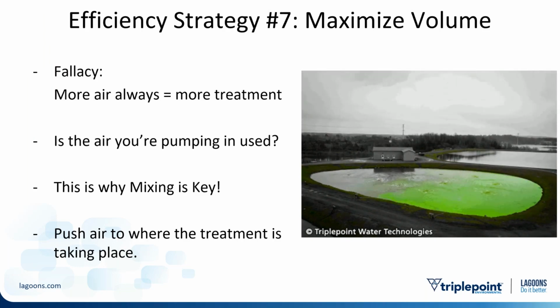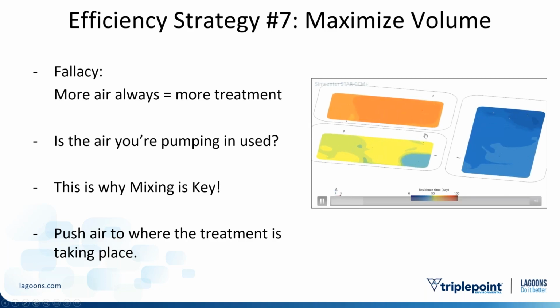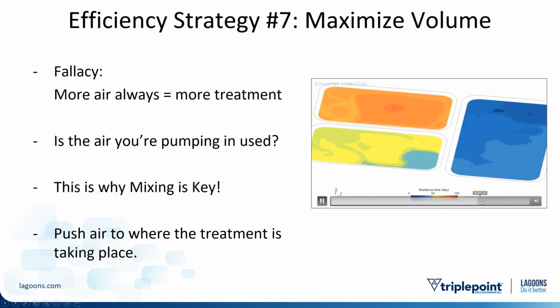I know we're running out of time here, so I'm going to go a little bit quicker. I recommend an energy efficiency strategy of making sure you're utilizing all the pond volume. This is a lagoon right here where we did a dye test, and we found out the influent was right here and the effluent was right here. So the majority of the pond was not being fully utilized. And here's some computational fluid dynamics we did on another plant.